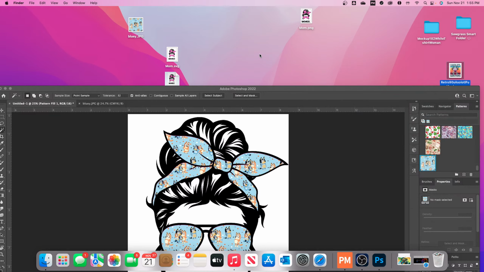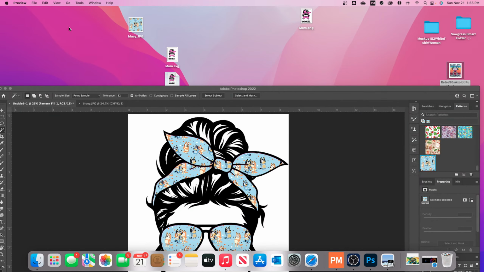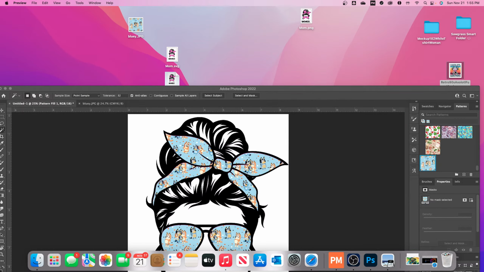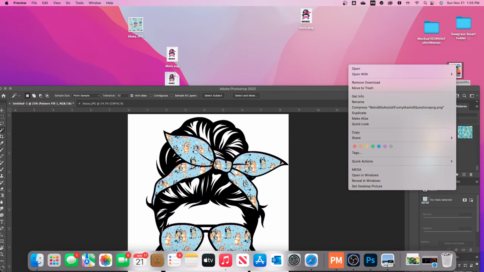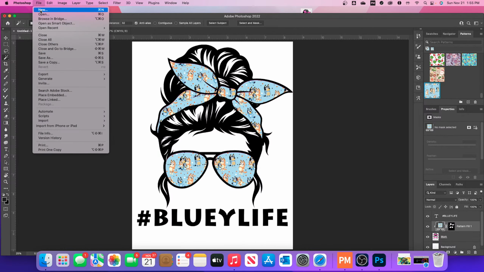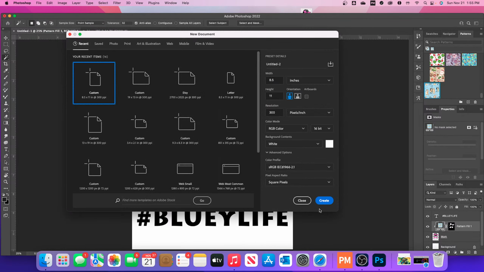Let's just say for whatever reason, I have this axolotl image and I wanted to modify it. So let me go to File, New, let me create a whole new document.